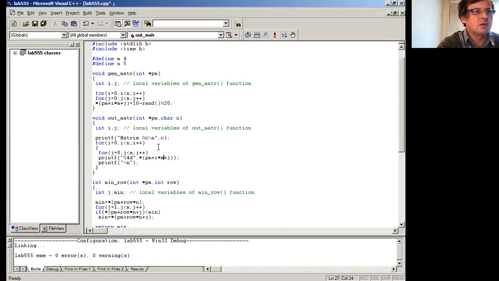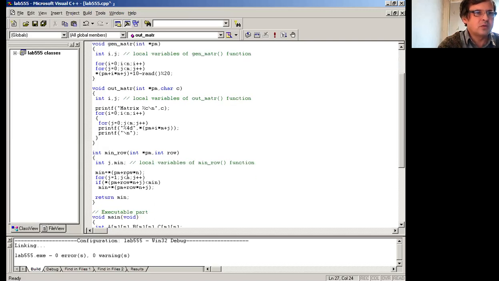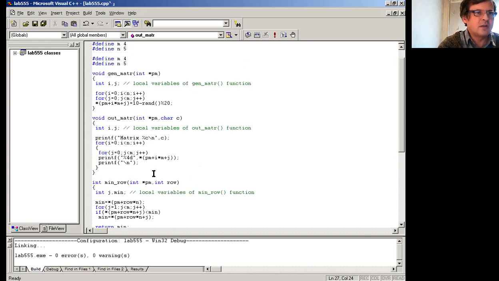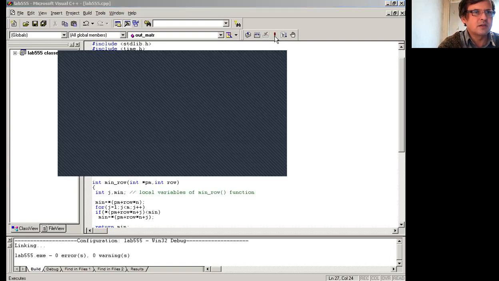We change the function of matrix generation and the function of matrix out, matrix printing. We will not change the third function, the searching of the minimal element of the row. Let us see only on the screen the result of the out matrix function. If we change N to M here, let us compile and execute.